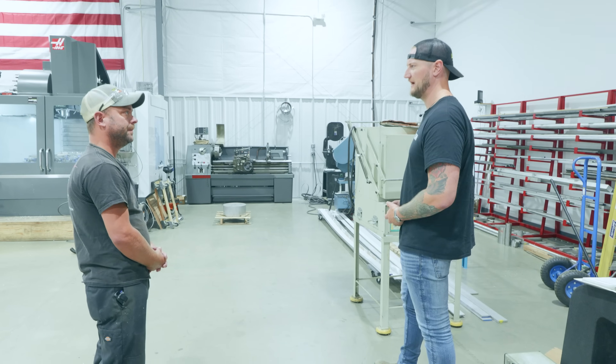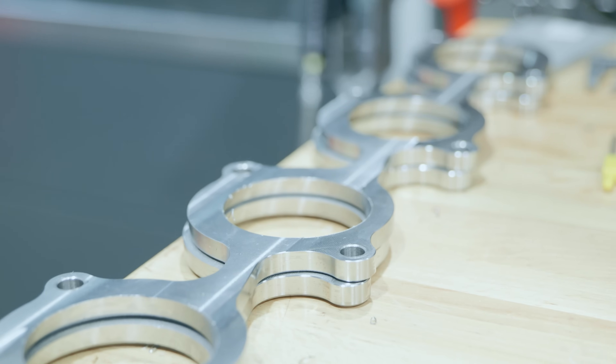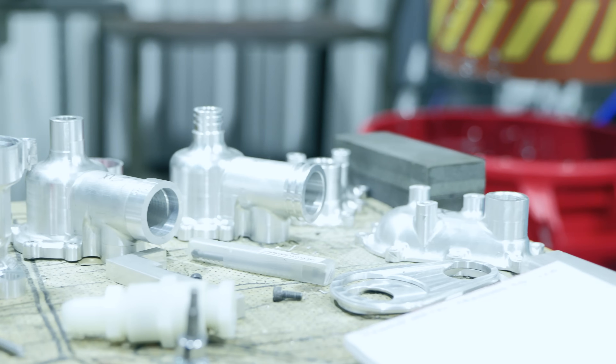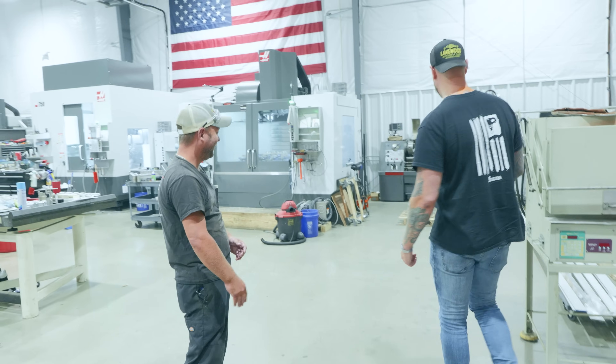It is, yep. What kind of industries are you working on that kind of work for? Textile industry. So stuff for like blow molds? No, it'd be like cotton mills. We are in cotton country, aren't we? That's correct. I'm learning more about North Carolina as I come down here. Absolutely.